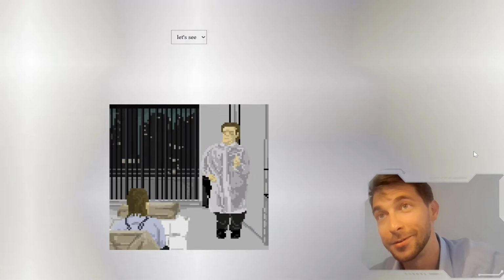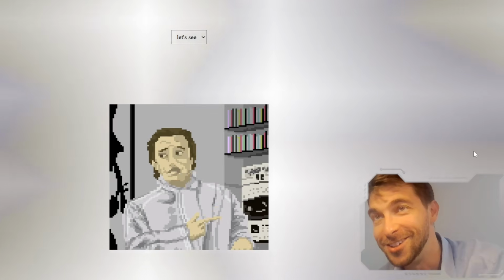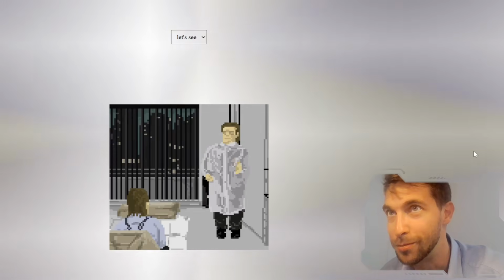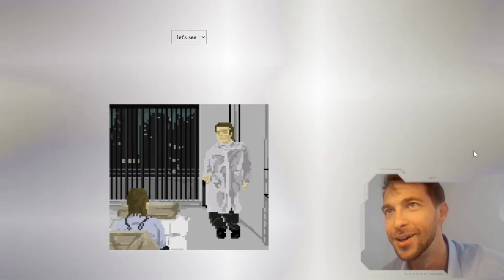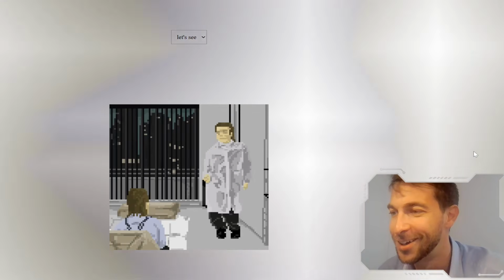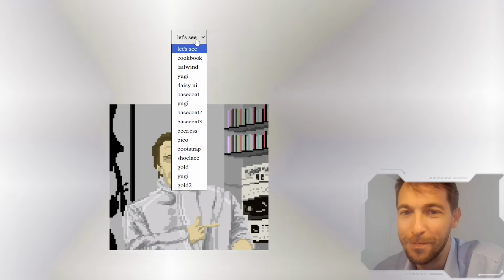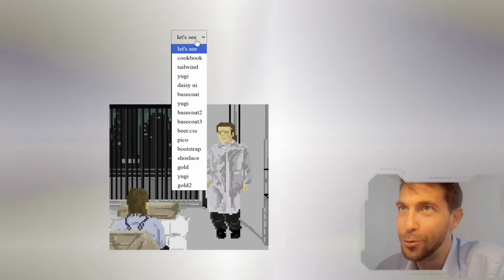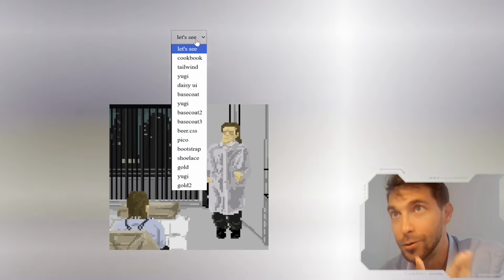This is the website that I built for the video, and it came from an idea: the scene where Patrick Bateman is looking at the business card of everyone and comparing them. Well, the card is really a very present element in web development today. So we are going to compare the card of every CSS framework, and as you see, we have a lot on our plate today. And at the end of the video, I will tell you which CSS framework is the best. Let's start with Cookbook.